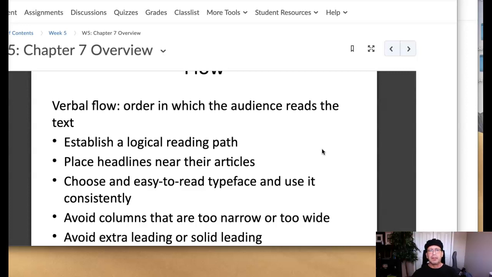So we have a few different tricks at our disposal in order to establish a logical reading path. The first is the placement of the headlines. So the headline is, we're talking about proximity here. So the way that things are placed together in a composition dictates the flow to the degree that things that are placed closer together in proximity are more closely related to each other. So this is how we establish a logical reading path.